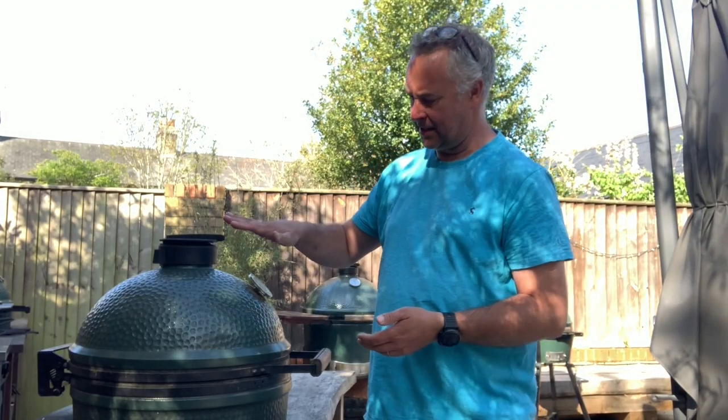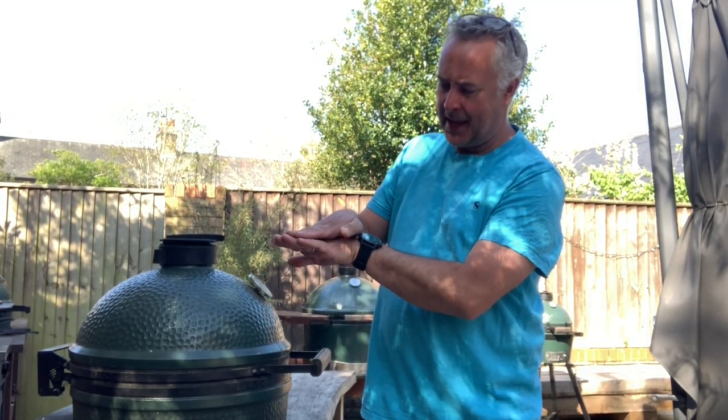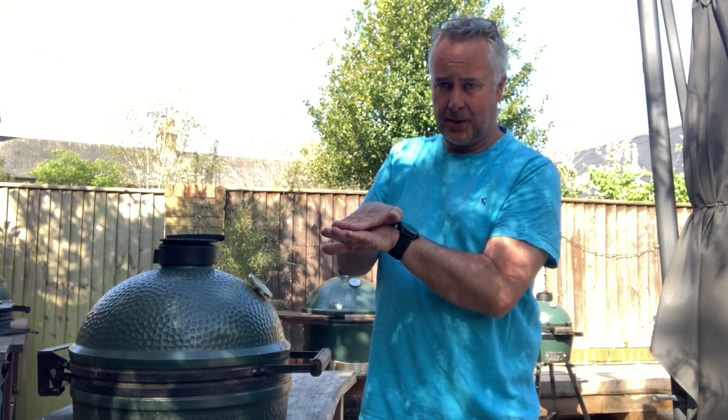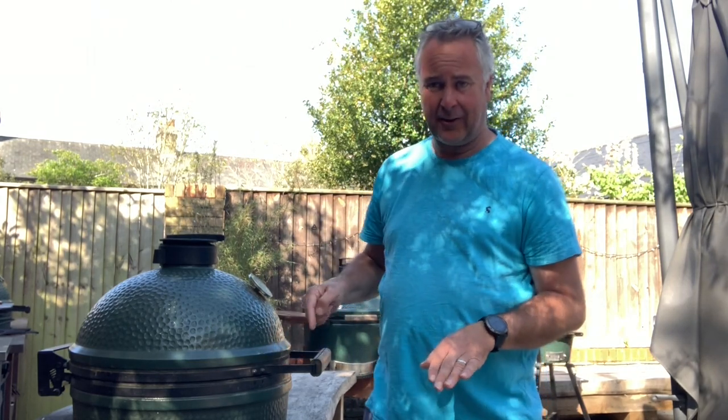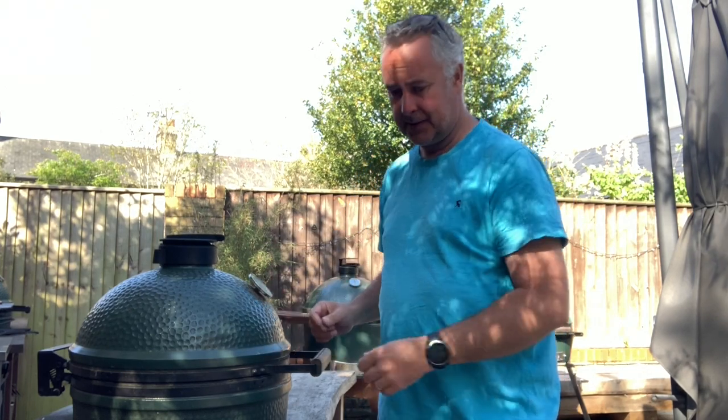So today we're going to cover underbite, and that's where you've got your egg and the top of the egg and the bottom of the egg don't sit correctly. So the top of the egg will be sitting back on the bottom of your egg, and you'll see some of the gasket at the front sticking out a little bit. So I'll get the camera in here and have a look at ours.